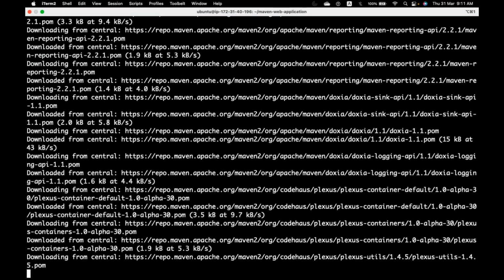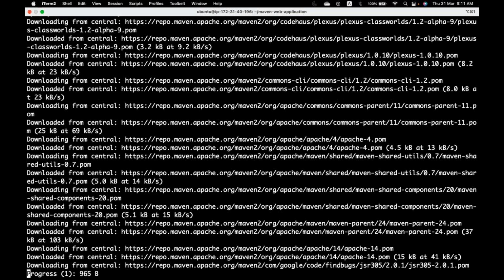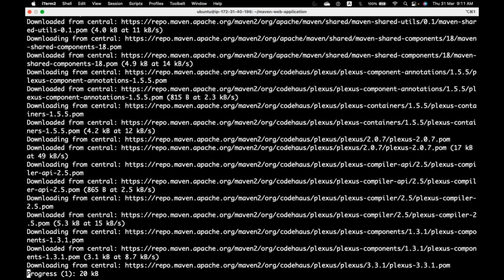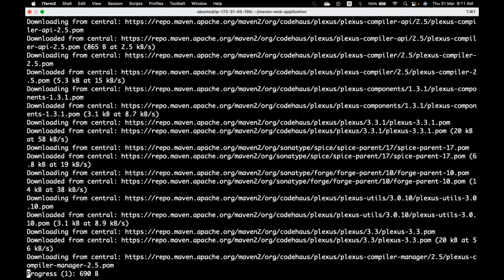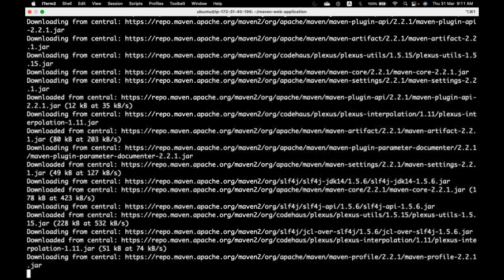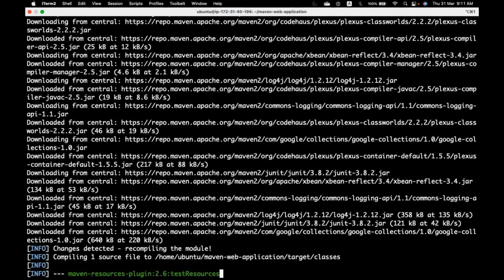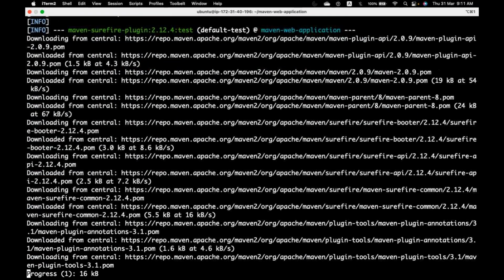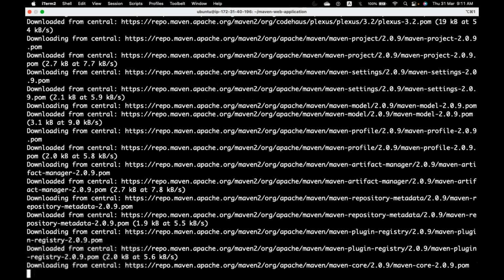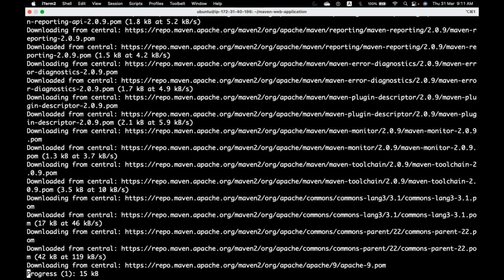Guys, concept is important. The commands you can automatically understand and learn if you are good at the concept. What is Docker, how is Docker working? So don't focus on what order I am executing the commands.